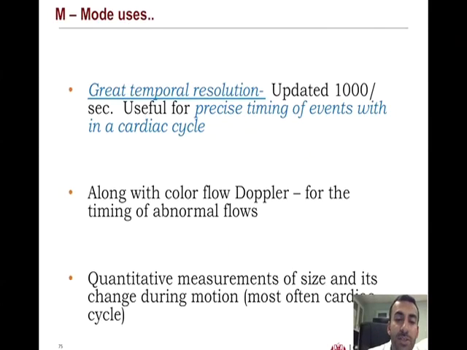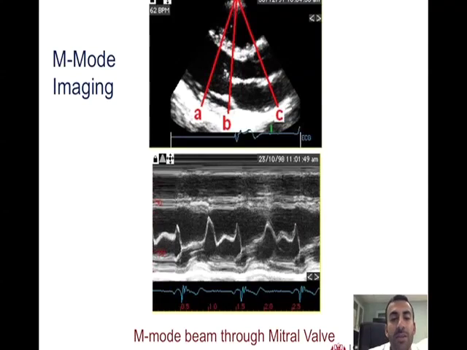So let's try to show you a picture. Essentially, what an M mode does is a dagger of ultrasound over a length of time. So let's just try to show a picture here. So here we identify these different potential M mode locations. This one, B, is what we show here in this picture. So B has an M mode going across. This is the mitral valve here. And what M mode allows you to do is see that motion of the mitral valve in a still picture. So again, M mode standing for motion mode. Essentially, it's a dagger of ultrasound displayed in a 2D picture over time.